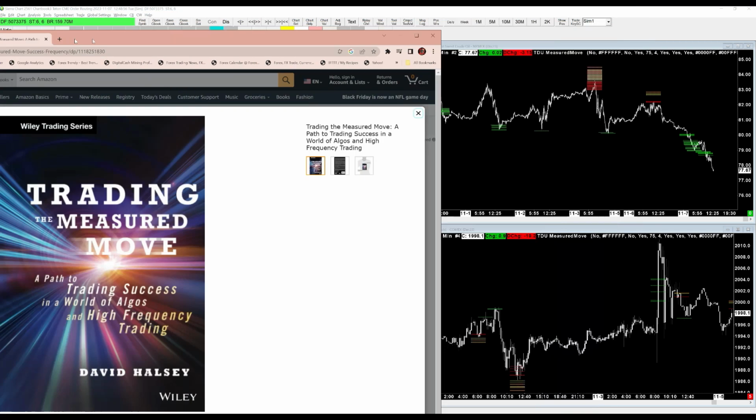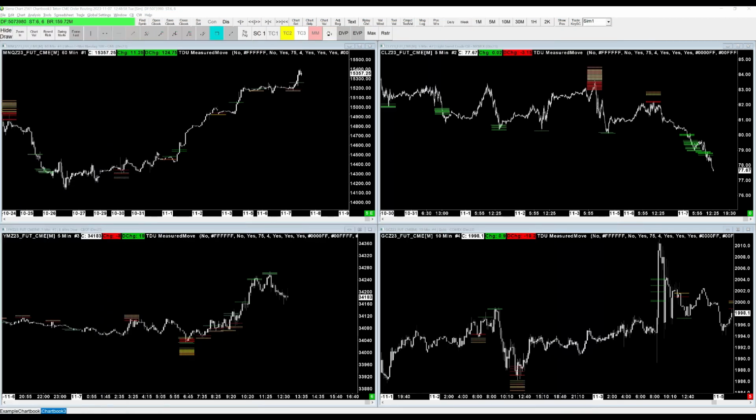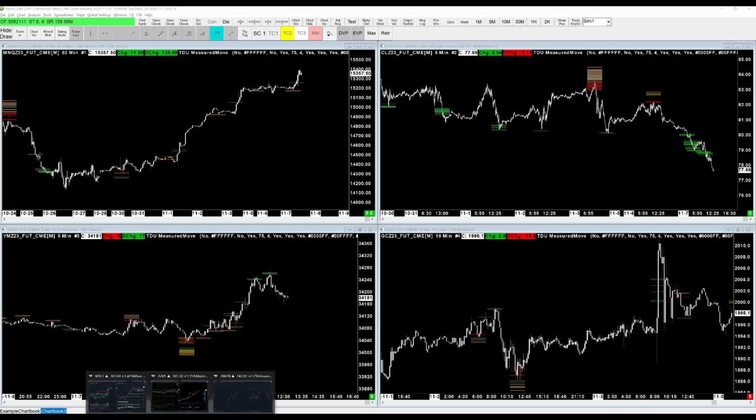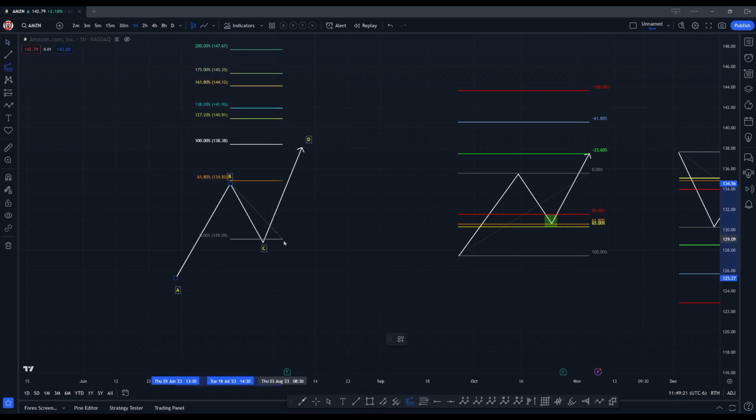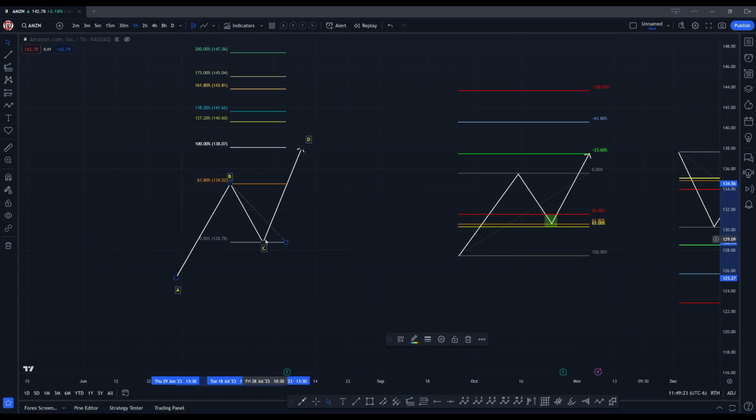Now we would have to call it more typically, we'd make a distinction between a contemporary measured move and more of a classic measured move. That terminology has been around for some time. I'm going to come over here to TradingView just because it's a little easier to draw on. So the traditional measured move was A to B. If I drew it up this way and use this tool, the length of A to B would be equal to the length of C to D. You get the idea here, even if I'm not right on there. So the length of A to B equals the length of C to D.